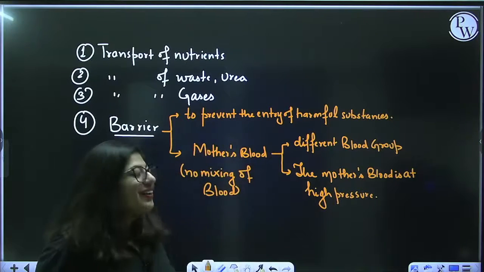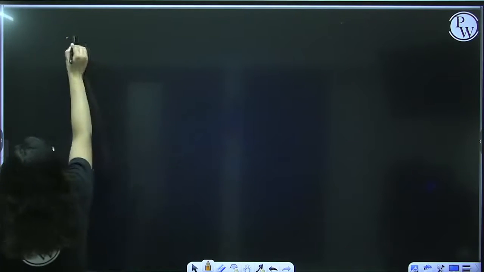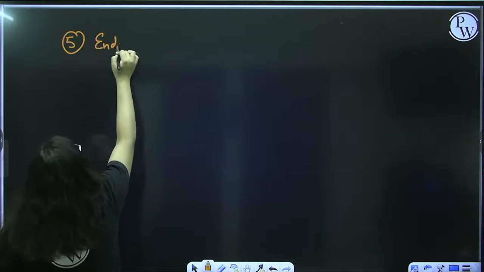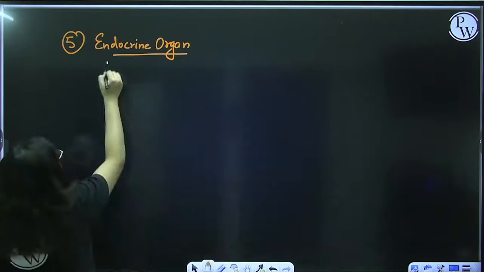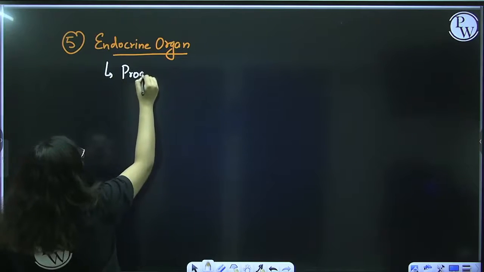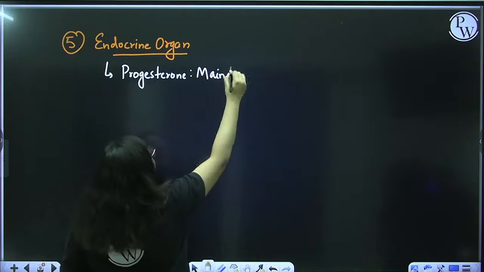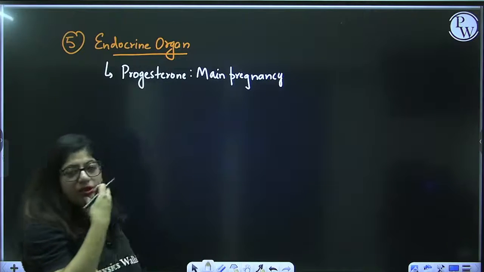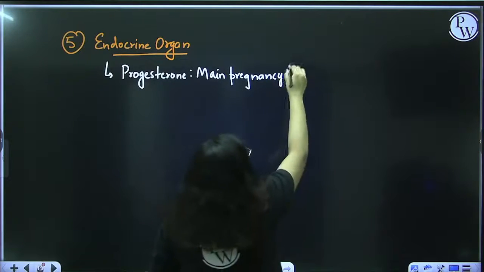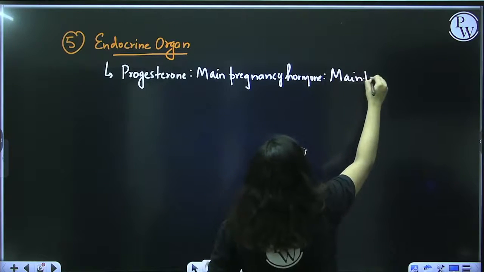Fine. Alright. Now, the other thing, endocrine, which is most important. So, your placenta is an endocrine organ. Why? Because it secretes hormones. Let's see, which hormones does the placenta secrete? It secretes, first of all, a very high amount of progesterone. Progesterone is considered the main pregnancy hormone. If a female has a high amount of this pregnancy hormone, progesterone, then how will it help in maintaining pregnancy? It will maintain the endometrium and placenta.